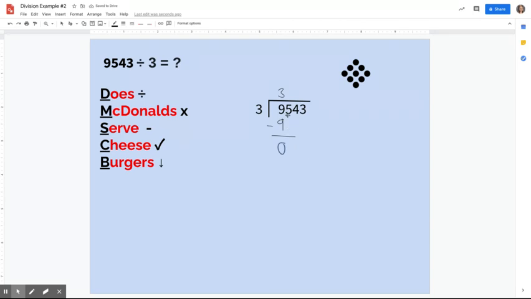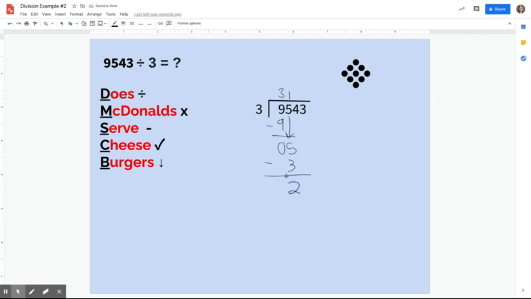So I have to make sure that I bring this down. I check and make sure I can't make another group, and I cannot. So I bring down my 5. So now I have 5 apples divided between 3 friends. I can give each person at least 1 apple. So 1 times 3 means I've only used 3 of the apples. So then I subtract 1 times 3 equals 3. I subtract and I get 2 left over.